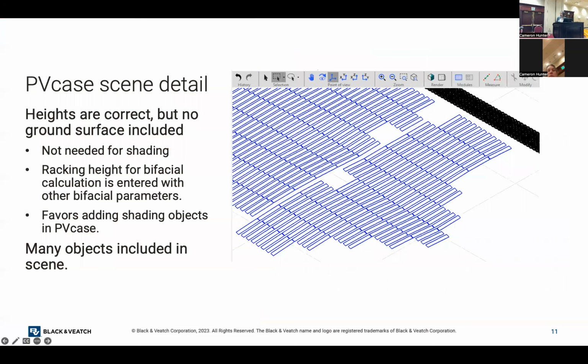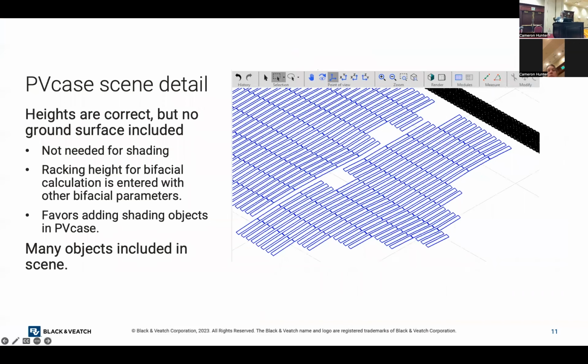This is a close-up of a portion of that scene. Hopefully you can see the different tracker rows, and then hopefully you can also see a bit of a wiggle in there where there's some terrain. The brown is the trees. They're all very close together. But what you do notice is there's no ground in this picture.